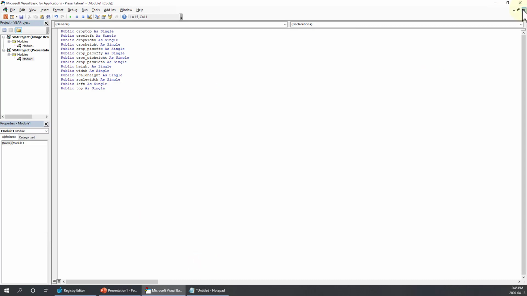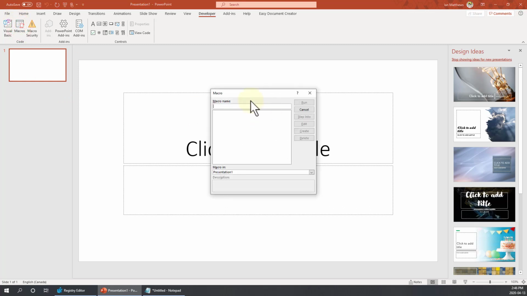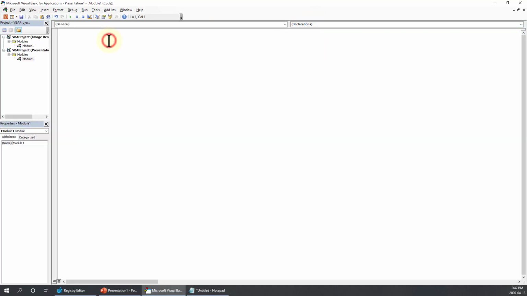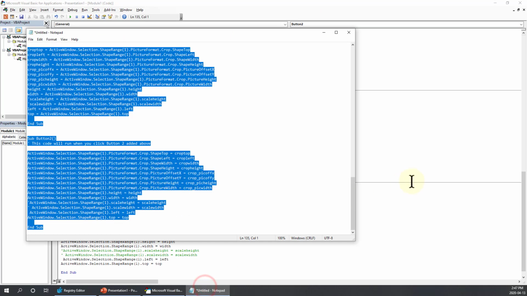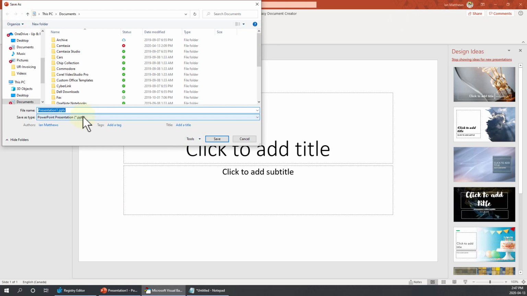So let's do that. I'm going to close this. There we go. I'm going to go to macros. I'm going to create a new one. Let's call it, it doesn't make any difference for the purpose of this, so I'm just going to call it test one. So you can see in here, there's nothing. I can go into this and I can paste this code in and then I can save it. And I want to save it as a PPTM. There it is. I'm going to call this PPTM 2. And now this can be edited to my heart's content. So PPTM, there we go. It doesn't make a difference what I call it really. And I can now go through, edit that code, and save it at will.